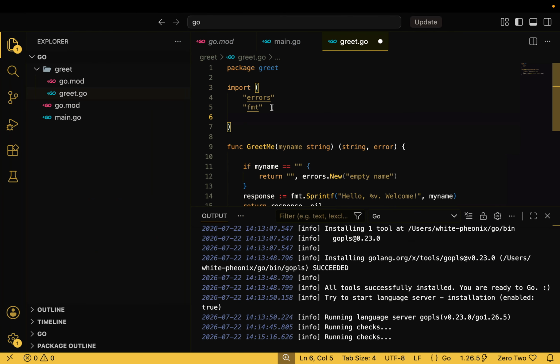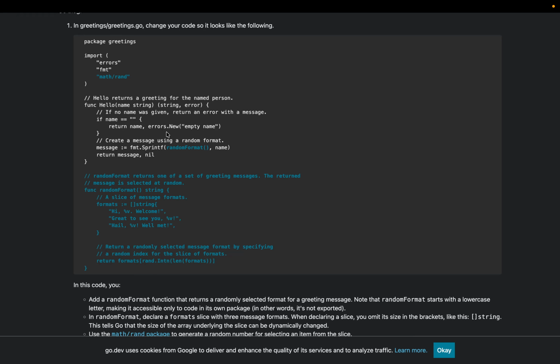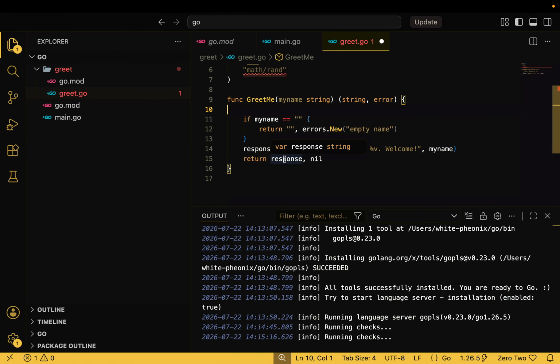So here we're just going to import the math/rand package, and then what we want to do is say message. Okay, so the last time we did this, let's close our terminal.